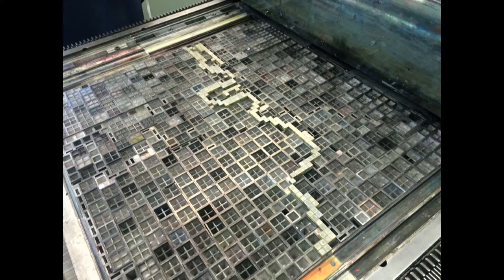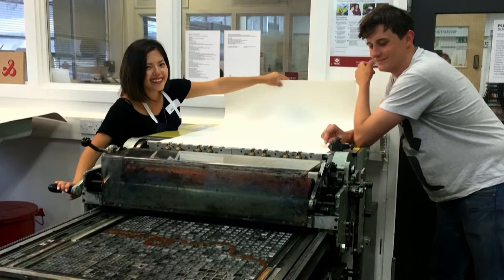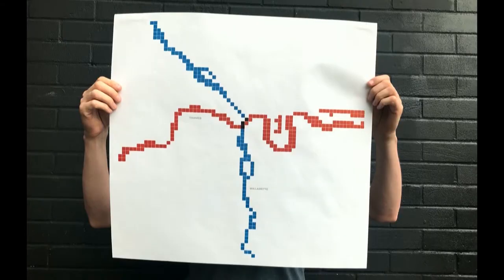And then there's one color of the design all locked up, and the design is the two rivers of the two cities, the Thames and the Willamette. Here they are printing. And this happens in 2 days. I mean, the students get an induction in, I want to say, half an hour, and then it's like you've got type in your hand, which I love. And then here's the final piece. There's just a little bit of actual type on there to indicate the rivers.